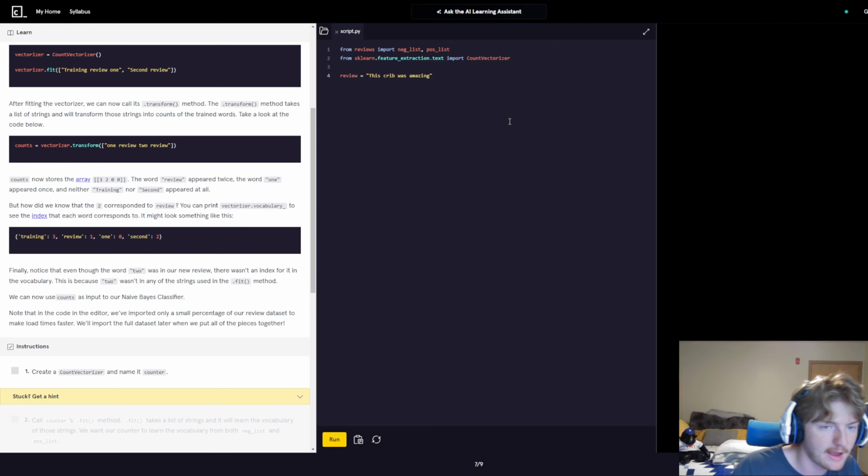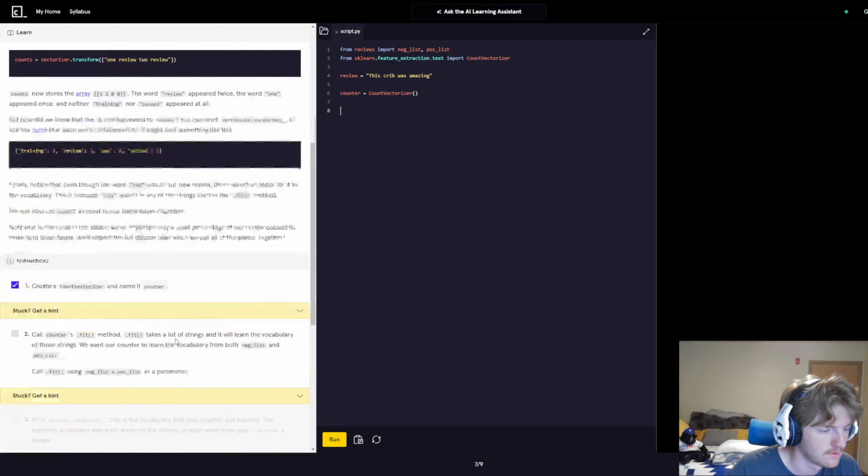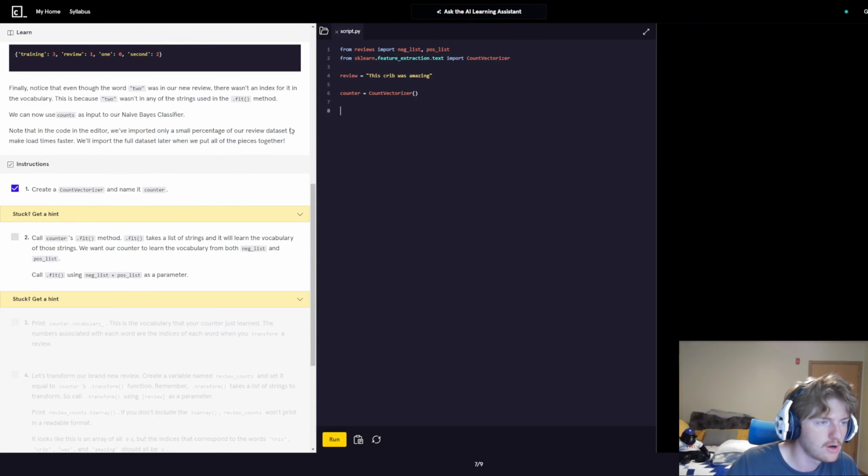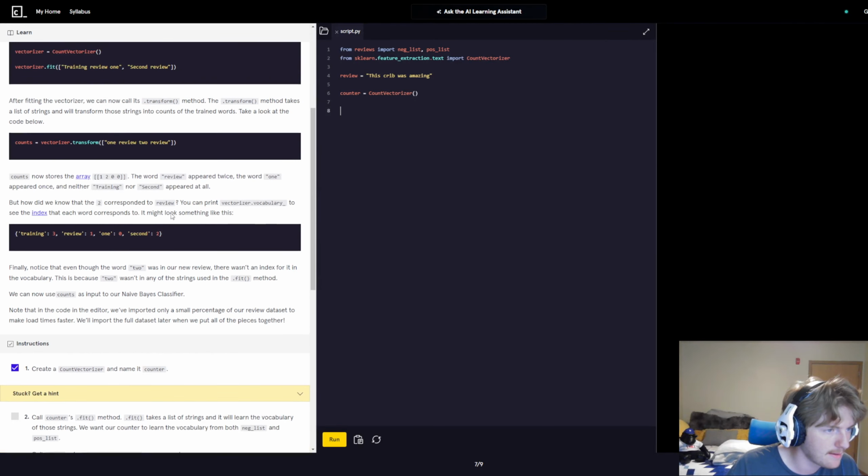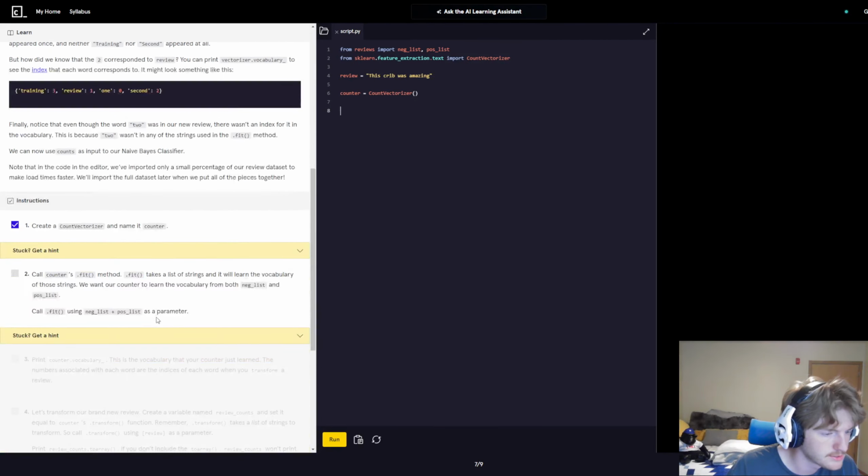All right, let's create an object. We'll call it counter and set it equal to CountVectorizer. We're going to call counter's fit method. To do that, we're going to put a string into it.